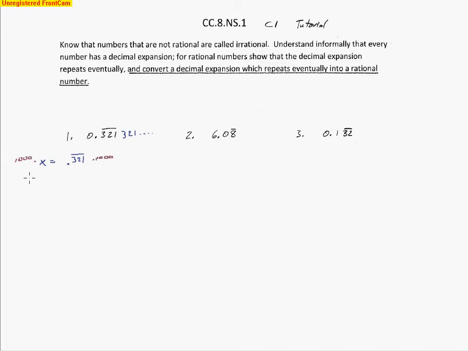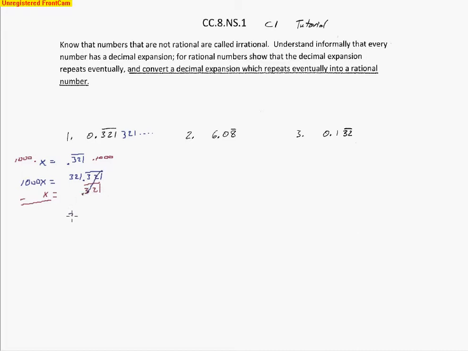And so what I end up with is 1,000x, and this equals, and I moved the decimal over 3 spaces, so I got that 321, but I still have that 321 repeating because it continues on and on. So the whole idea here, the algebra trick, is to get rid of the part that repeats, and that's what I'm going to end up doing here. So if I go ahead and subtract x, which is the 0.321 repeating, from both sides, because what I do to one side of an equation, I have to do the same thing to the other side. When I do that, the part that repeats cancels out.